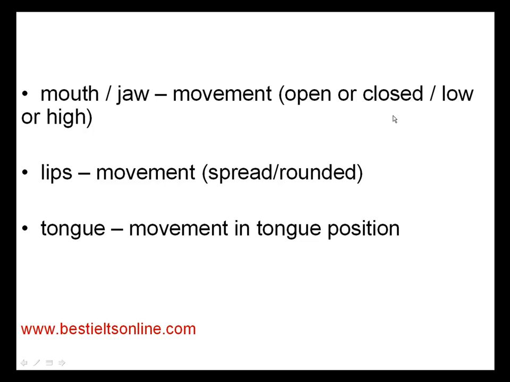So when we're thinking about diphthongs, really we're thinking about two vowel sounds that are connected. So we've got to consider three factors when we're thinking about how we produce diphthongs. First of all, the mouth and the movement of the mouth. Is it open or closed? And does it move from open to close or close to open, etc.? So does the jaw begin low or high? Does it end low or high, etc.? And we have to think about the lips. Are they spread or rounded? And do they change during the sound? And finally, we've got to think about the movement of the tongue position from front to back or back to front, etc.